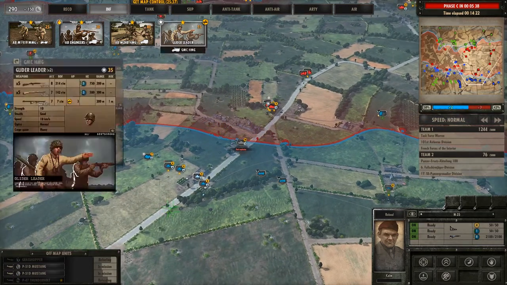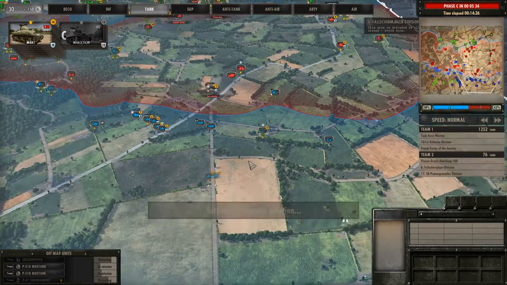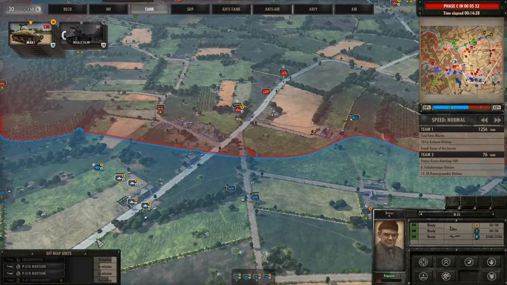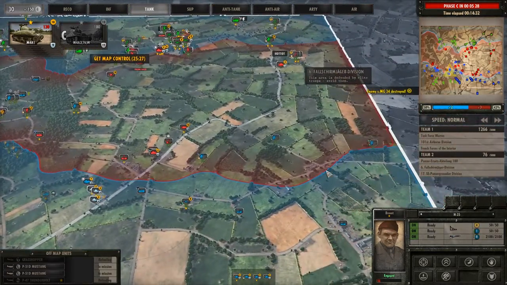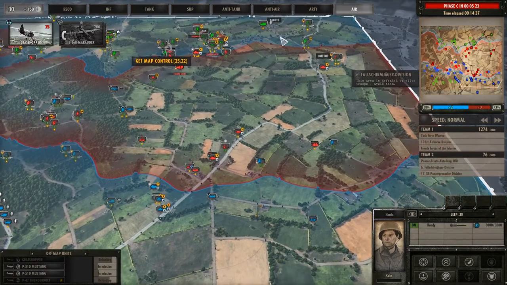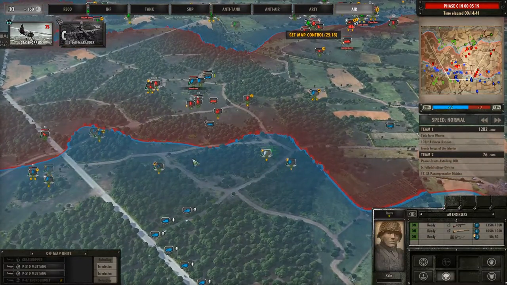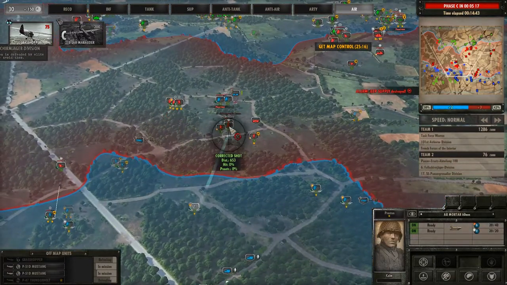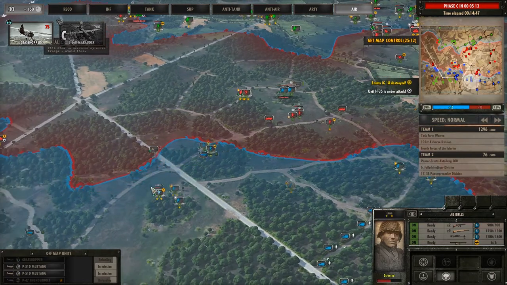That's bad. Need to bring in some of these tanks. Do we still have control of most of the map? We still have control of more of the map, but not most. I need air support, and I need tanks, and I need everything. I've got a lot of units coming up here, which is really good. See if I can start hammering these guys.